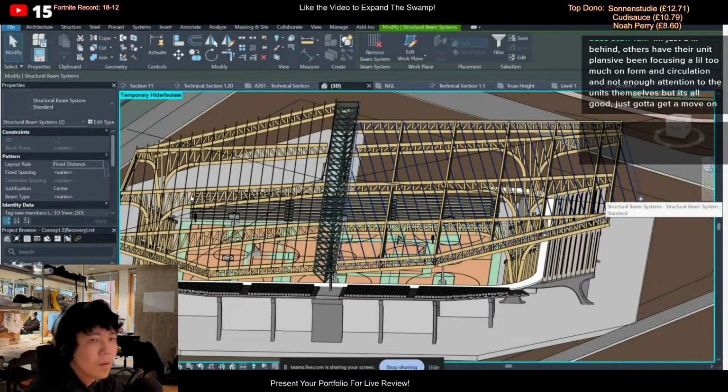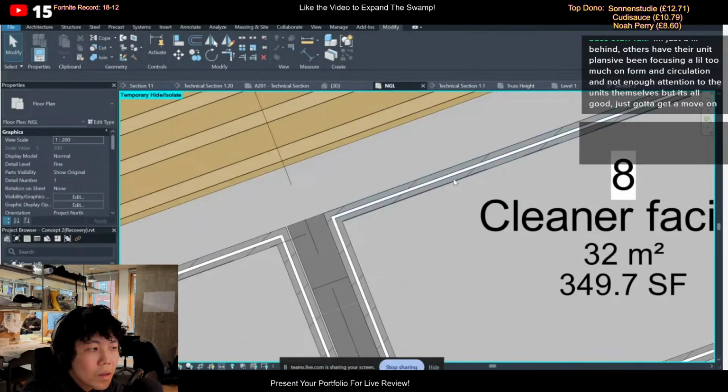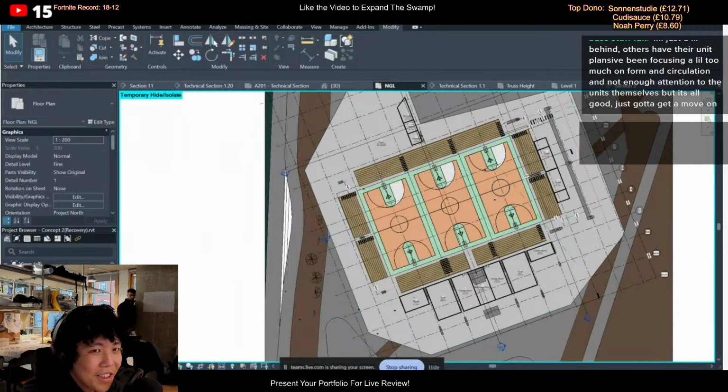So I think the best help would be in plan. Wait, could you, sorry, Jake, could you click the hide thing on the stop sharing screen thing? Oh yeah, yeah.